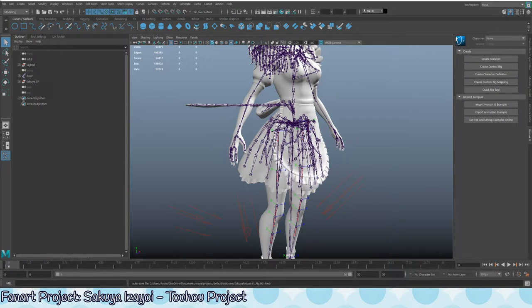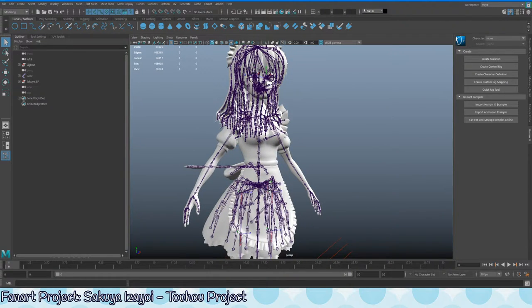My name is Dr. Heatsink, and I'm here to continue the process of this piece of fan art that I'm doing. The fan art is of Sakuya Izayoi. She's a Touhou character from a series I love so much.